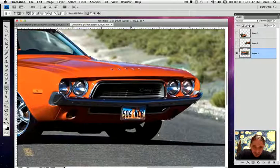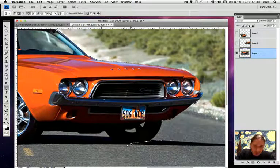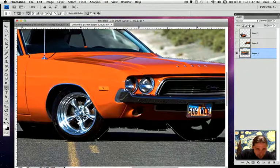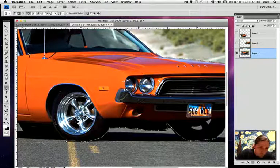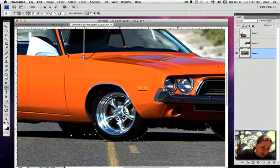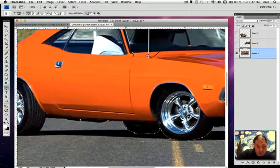And again, I'm getting close. Pulling the curves. So I'm to this next wheel. Looks like this other wheel is right in there too. And I'm getting some of the muffler and some of the undercarriage of this vehicle.